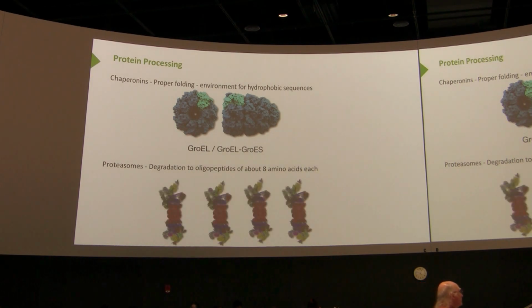I'll talk a little bit more about the proteasomes next time. You can see proteasomes right there. They're found in every cell on Earth because cells have to recycle those proteins. And that's what they're doing. They're breaking it down so that they can use the amino acids within them.